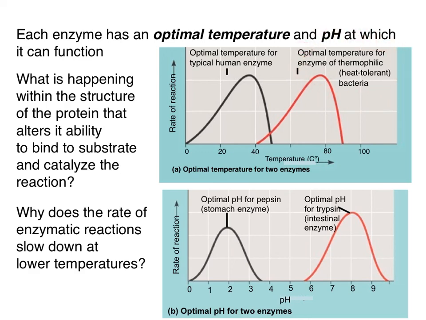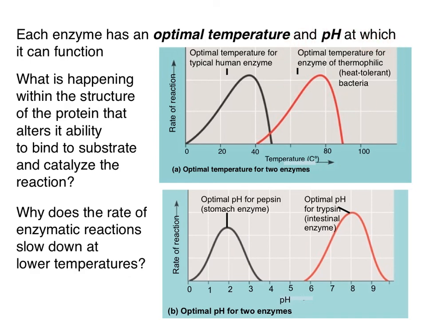But there are other organisms that have the capacity to function at much higher temperatures. So what that means is that even at those higher temperatures, the enzymes are not being denatured. The active site remains intact. The substrate combined with the enzyme form the enzyme-substrate complex, even at those elevated temperatures.